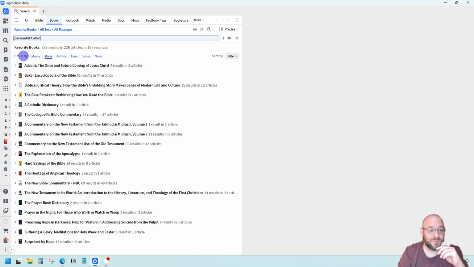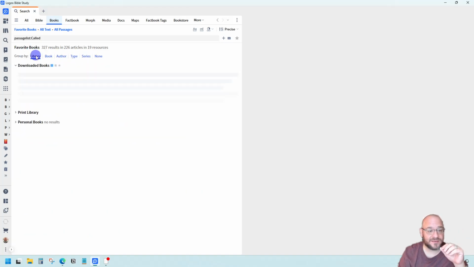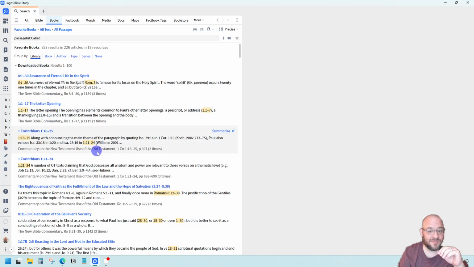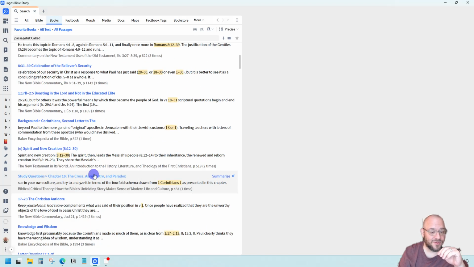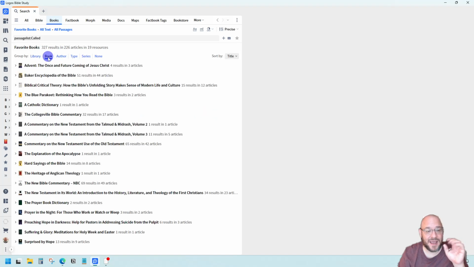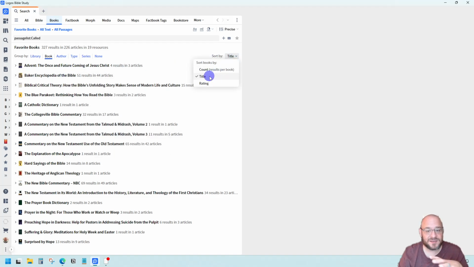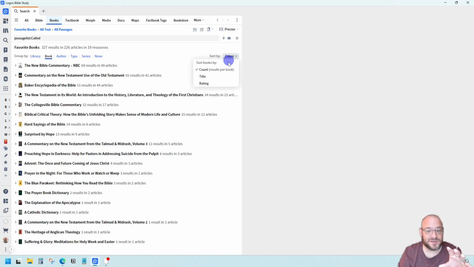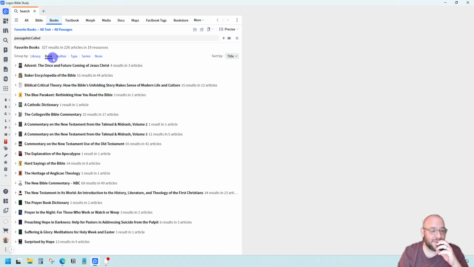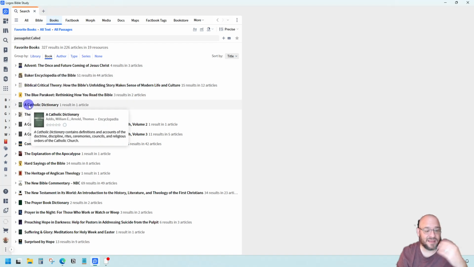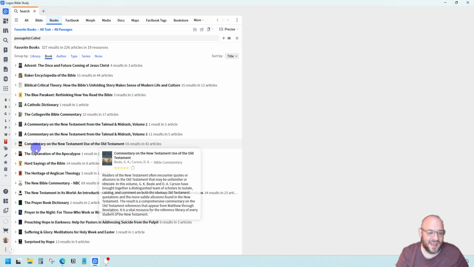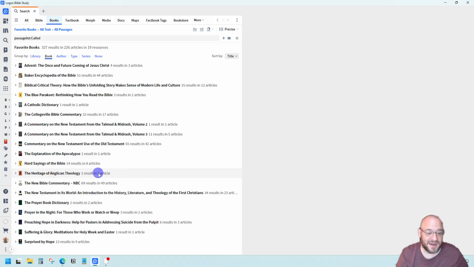So we're able to group these just like you would any search. I could just search my library, my downloaded books, and go through those to see if any are helpful. A lot of times I am on the book type so that I can see the book. You can sort these by count. You can sort these all sorts of ways. But I'm usually on the book, because I've got all different kinds of books in that collection, and it's easy for me to narrow down, yeah, this book would be helpful, this may not, depending on what kind of search I'm doing.